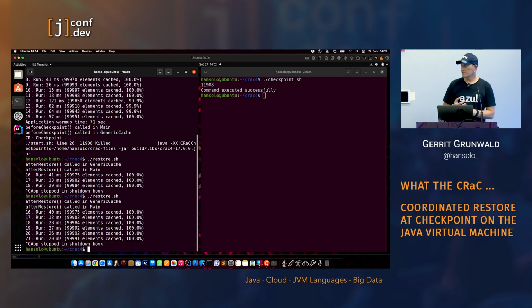And the problem is at the moment that this is only available on Linux, so there's no Windows and no Mac support. We provide a library that makes it possible that if the JDK that you use has CRaC, it will use CRaC. If it doesn't have, it just gives you a dummy interface so that it won't break in the IDE. So you can code against CRaC without really using it. This is also available in the GitHub CRaC repository. If you're interested in that, you'll find all the information there.